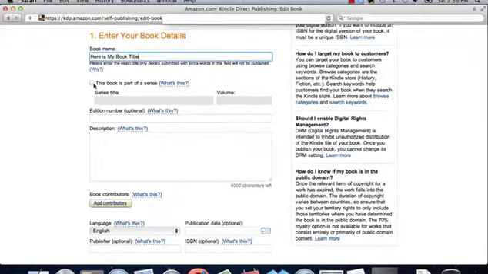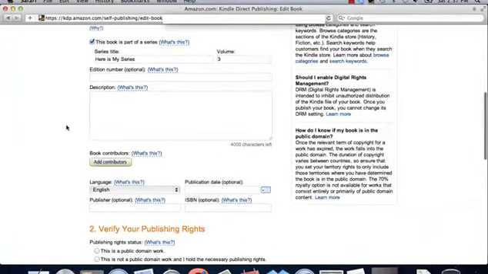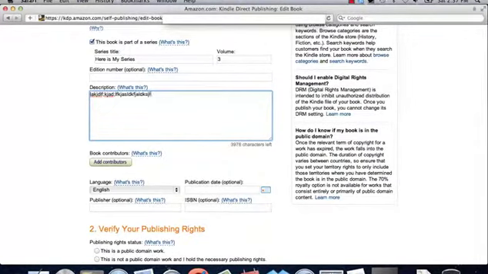Is this book part of a series? Now if you follow some of the promotion methods we use in here, you're going to be using a series for these books. So you can go ahead and put yes, it's part of a series. Here is my series. Volume number, whatever that is. Edition number, if you have that too, you can put that there. And the description, we have another video on how to include a good description, including social proof and reviews. That's a good thing to put in here, and you have 4,000 characters. So here's where you would type your entire description.